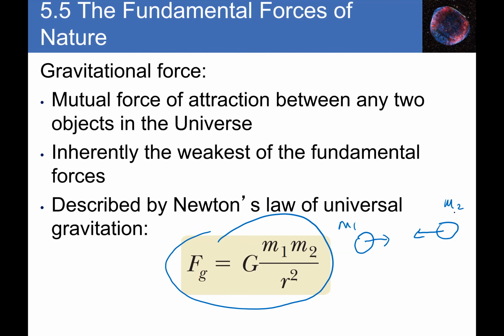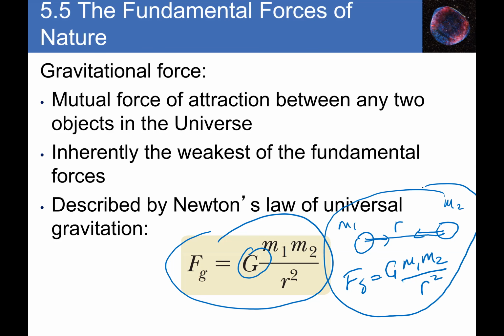That means any object that has mass exerts gravitational force on another object that also has mass. This gravitational force is proportional to the product of the mass of object 1 and object 2, and inversely proportional to the distance squared from center to center of 1 and 2. Going from the proportionality sign to an equal sign, we introduce a constant, the universal gravitational constant, G. We'll look at this equation a little bit later on in this semester.